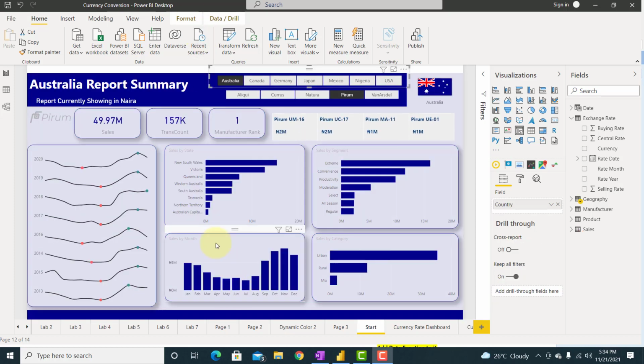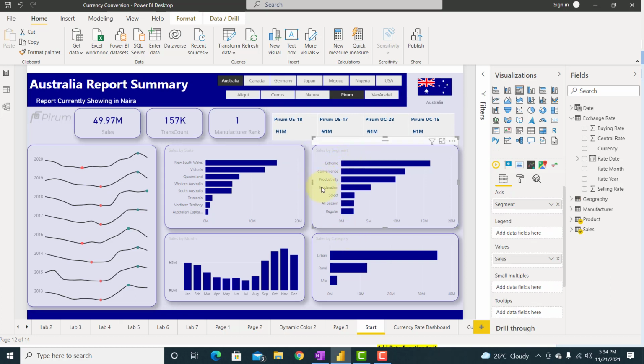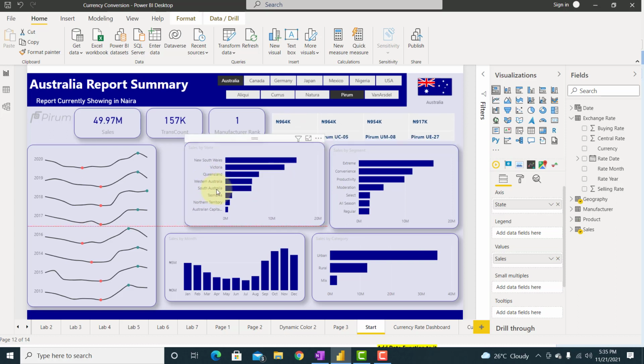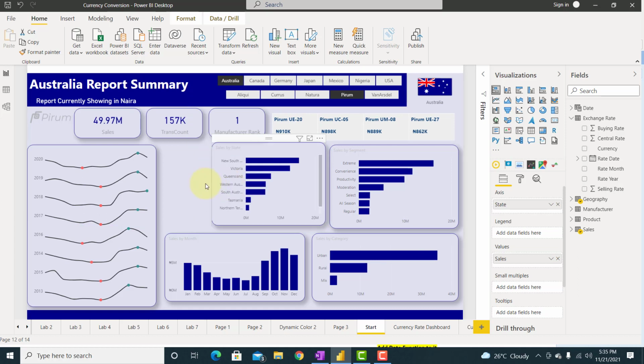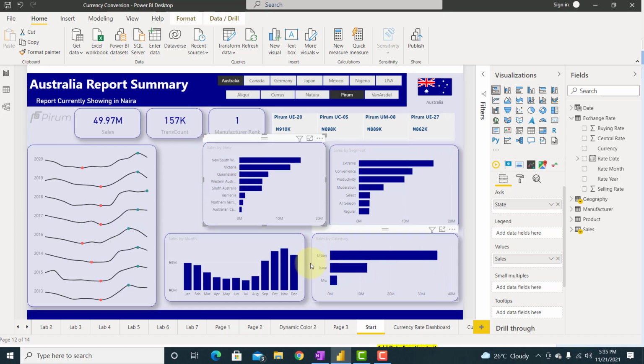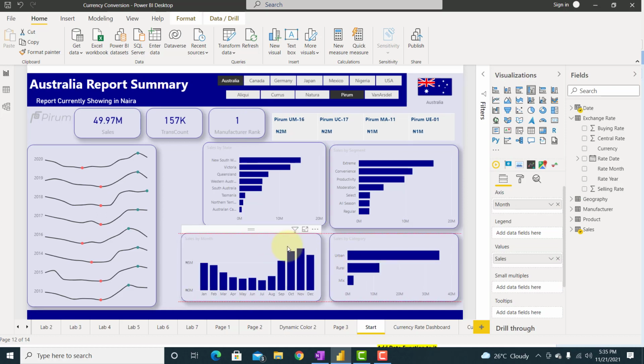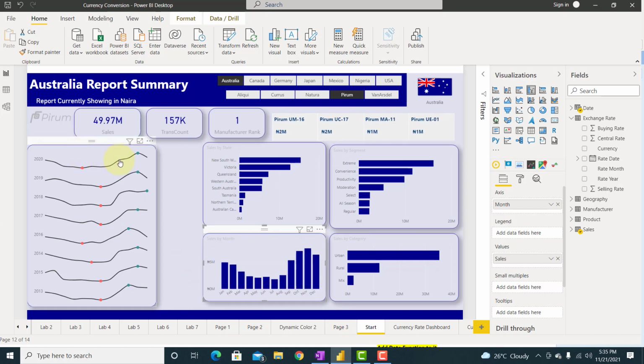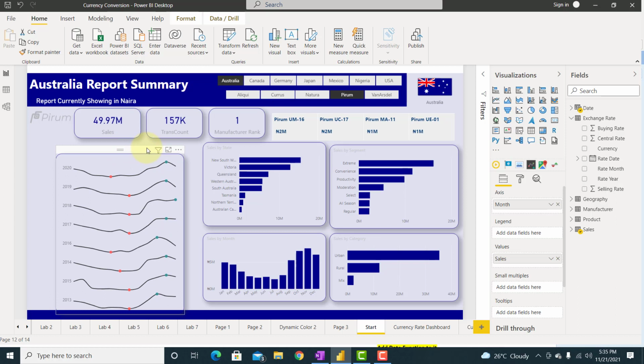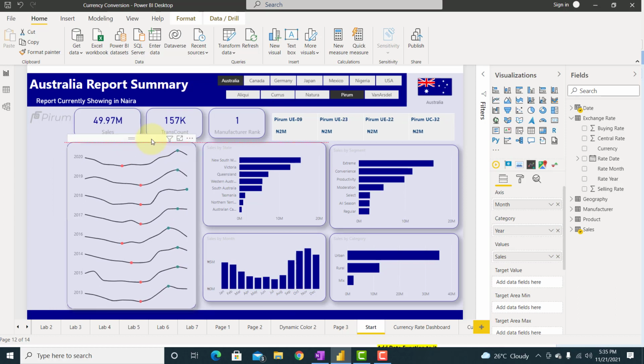Alright, so now I'm going to rearrange this dashboard and write some measure that can actually convert my values automatically. Let me just push all these charts to the right so my dashboard can accommodate a slicer to the left. That's basically what I'm going to do now. I'm pushing some of my charts to the right so that my dashboard can accommodate just one more slicer for the currency conversion.